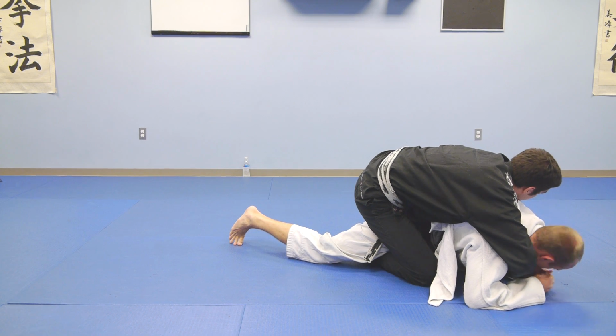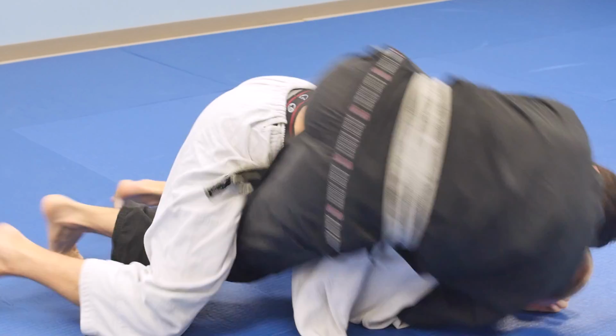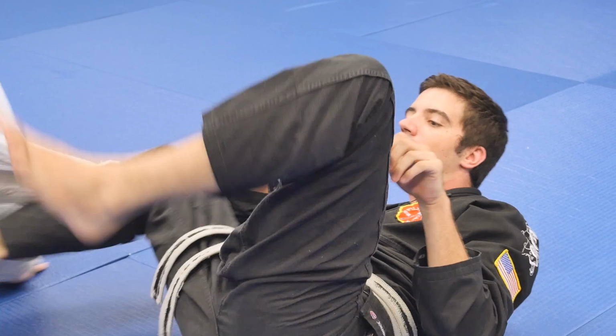Sometimes we'll just get here and stop. Again, we'll take the hook when it becomes available. Maybe he starts trying to escape. Hook goes in. Grab a partner, let's try it out. Take the back from bottom mount.